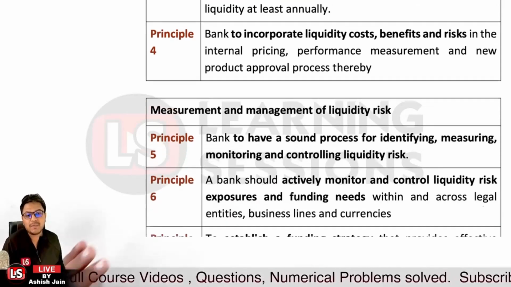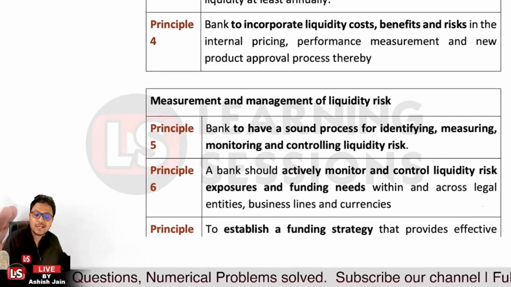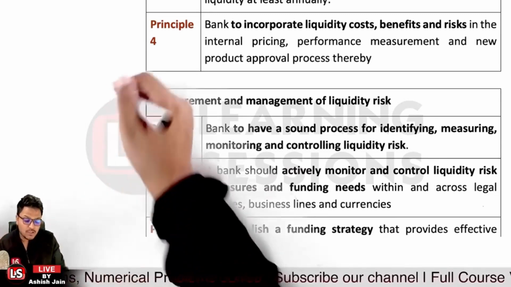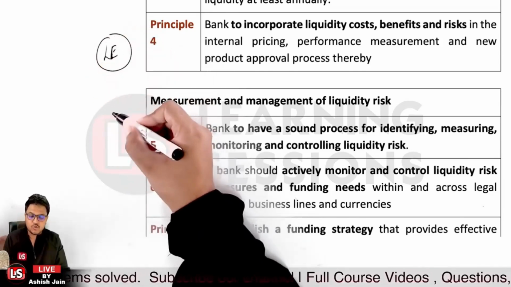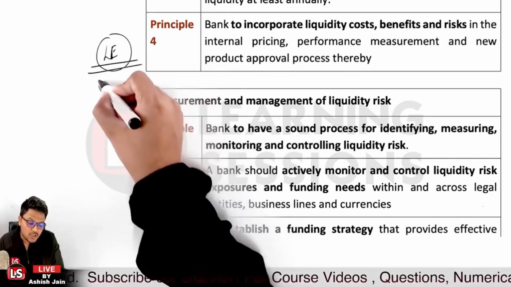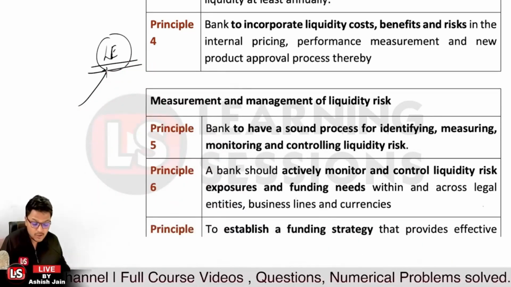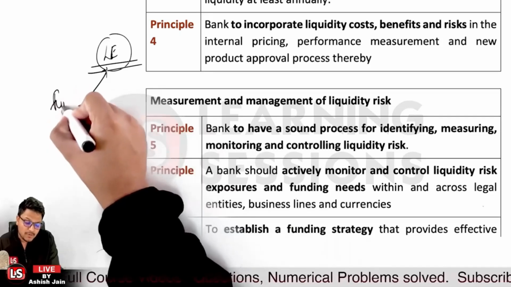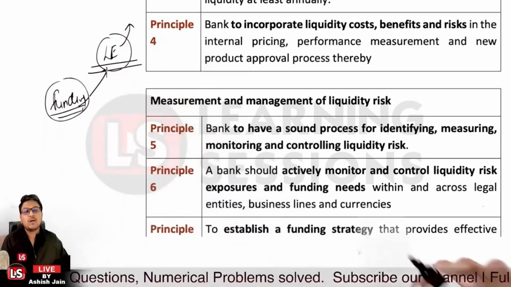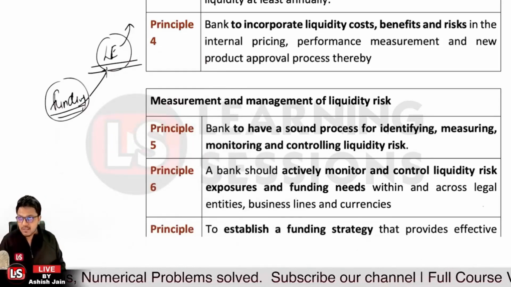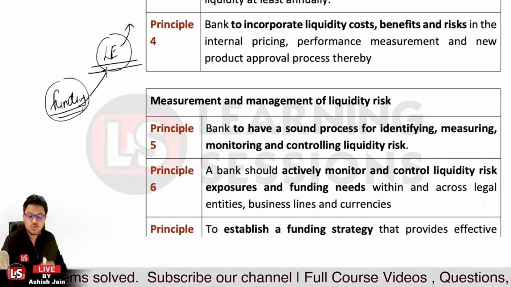Okay. And the sixth principle is actually related to what? That the bank must be actively monitoring and controlling the liquidity risk exposure. Now whatever the liquidity risk exposure is there, let's say the case there is a liquidity risk exposure over there. So this liquidity risk exposure must be actively monitored and actually be particularly controlled over there. We must be looking for what are the funding needs, that if this particular risk will surface, what would be the funding needs over there that's actually related to it, and what can be the legal causes, what can be the other risks which can be faced by the bank over there. So those all things must be looked into.